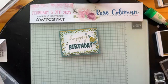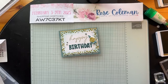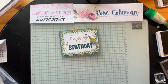And like it says, your birthday's in June. Okay, thank you for sharing that. I know you're all the way in the Netherlands, so we got to get your card in the mail early, my friend. Okay, let's flip you back around. Thank you, Krista. I'm happy you like this one.